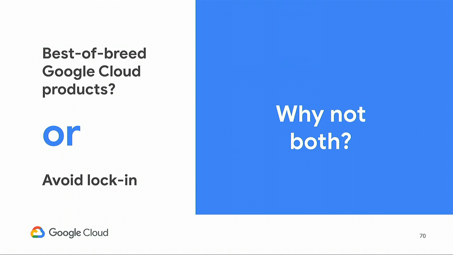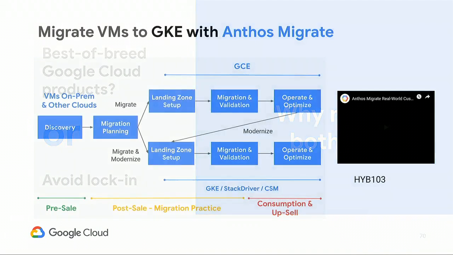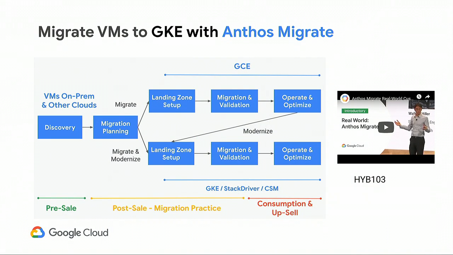And my question always back to them is, what if you could get both? You get best of breed products, but there's also no lock-in. And the key to making that happen is essentially the open interfaces. So we'll talk a little bit more about that. But first, let's take a look at the migration tools. Here there is no lock-in because you're essentially using these to do possibly a one-time migration.